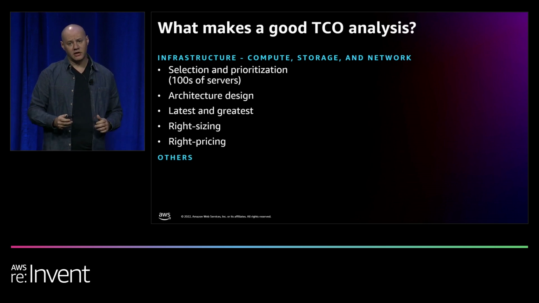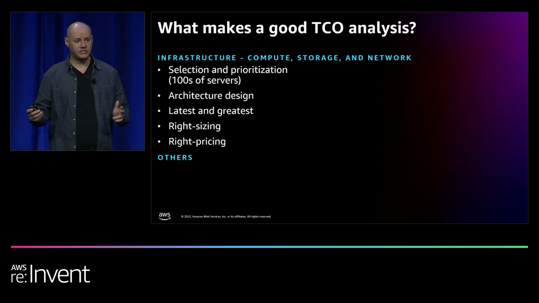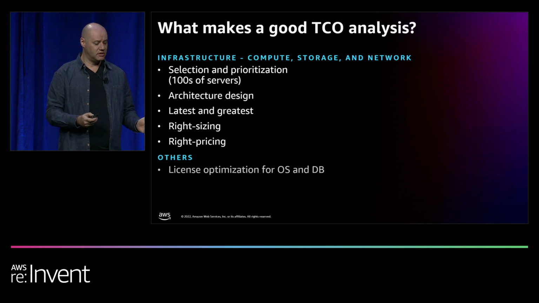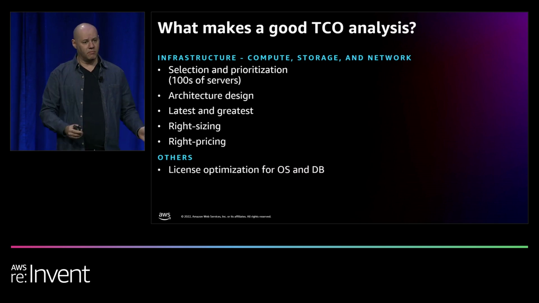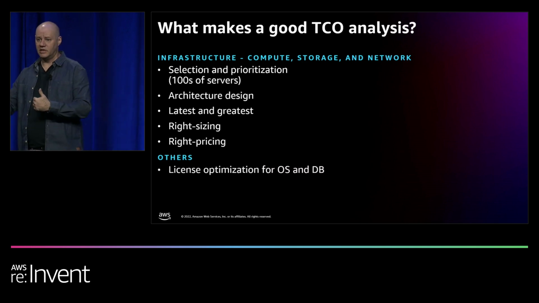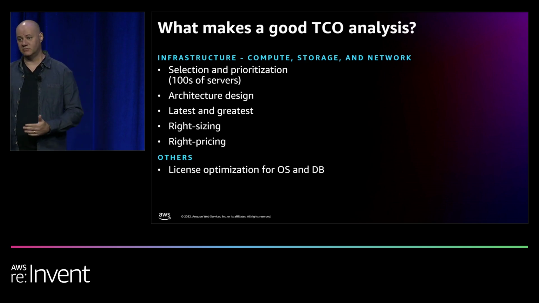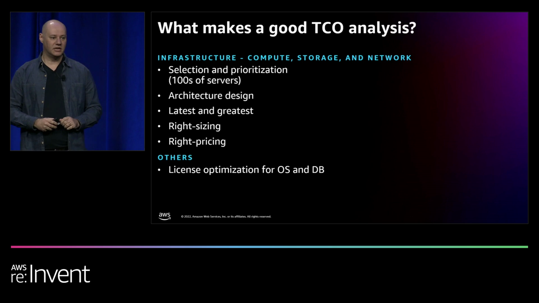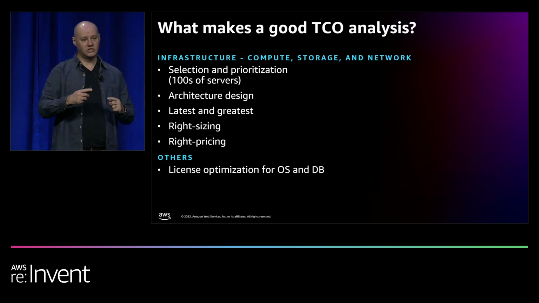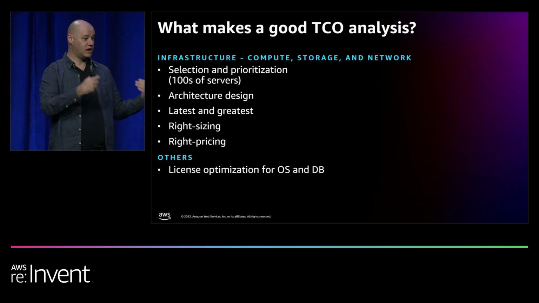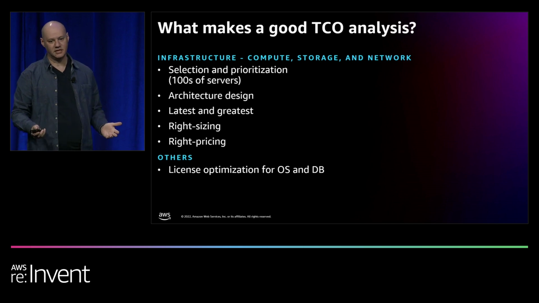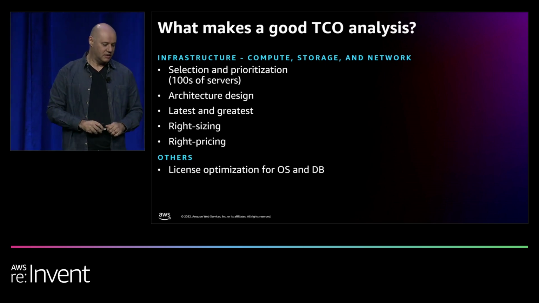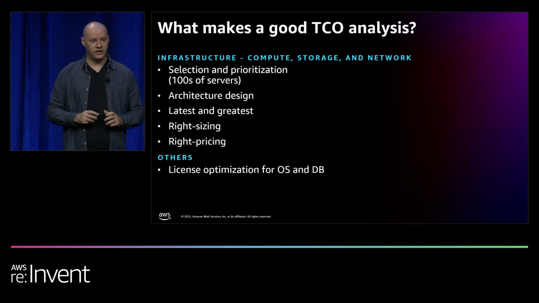And another couple of things to take into consideration, we have licensing costs. So probably your customer already has some licensing for operating systems or databases on premises. So you want to bring that to the cloud. Are we going to use the customer's licenses, or are we going to use AWS licensing available with the instances? So you have to take that into consideration.